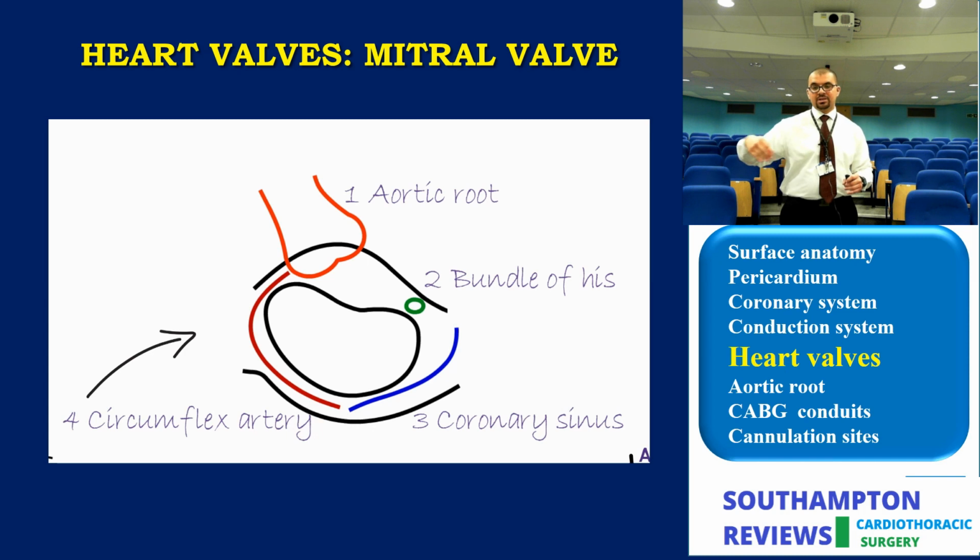Hence, at this point where it travels upwards, from the center of the triangle of Koch towards the apex, it comes into close relation to the mitral valve. Remember how in the fibroskeleton part we showed how the mitral valve is at a higher position than the tricuspid valve. This is why the bundle of His needs to travel upwards from the center to the apex of the triangle of Koch to gain access to the membranous septum and go down again as the bundle of His. That's when it comes in close relation to the mitral valve at the posterior medial commissure.